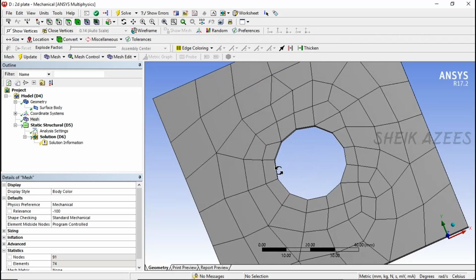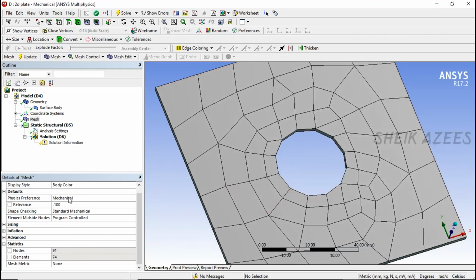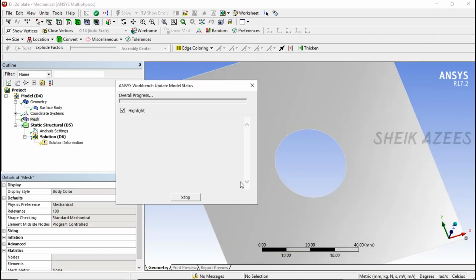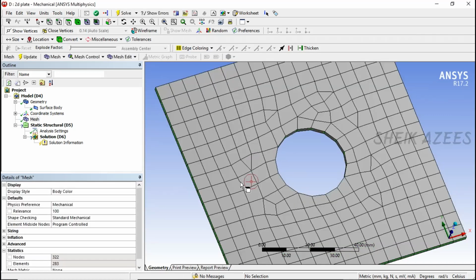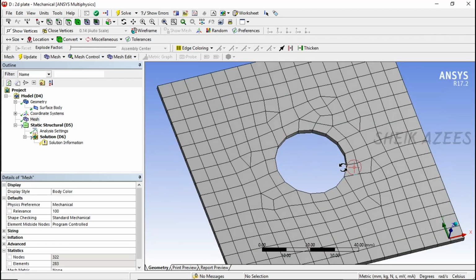Now you can see the nodes and elements here. We can increase and decrease the sizing by updating this, but if we want a finer mesh we go for relevance positive 100, then move to sizings and other settings.